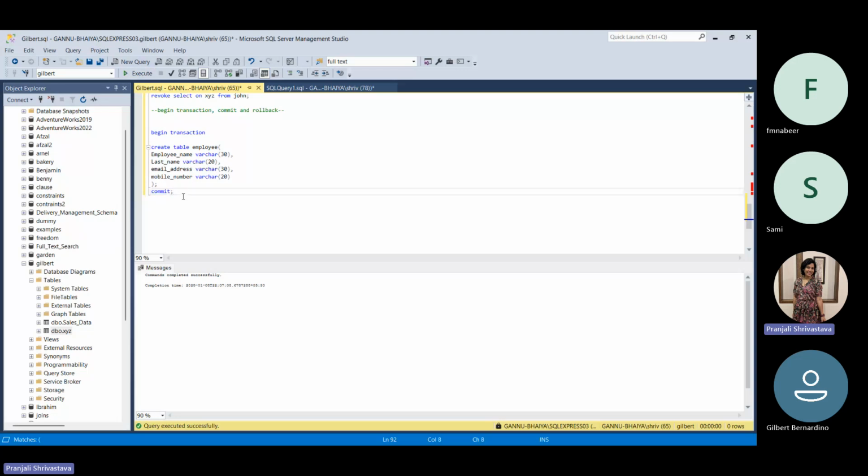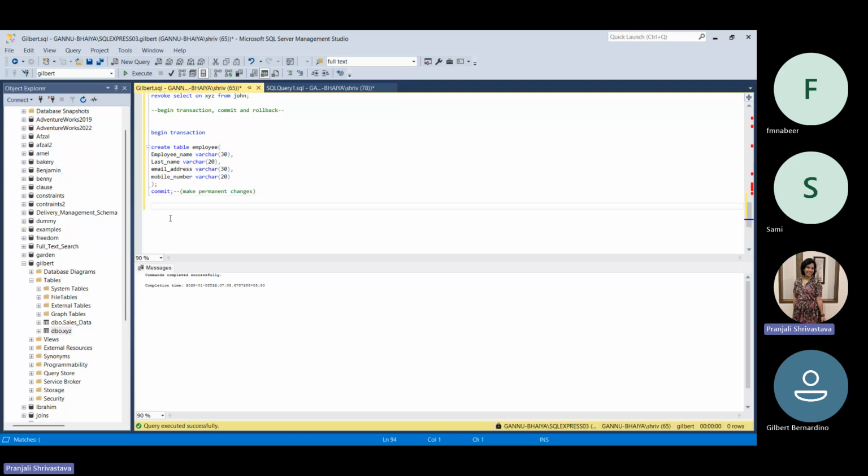Commit is for when you want to make your changes permanent inside your transaction. Now, if I want to undo this, it will not happen, because I have just run the commit statement to make these changes permanent.